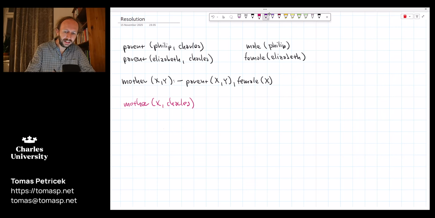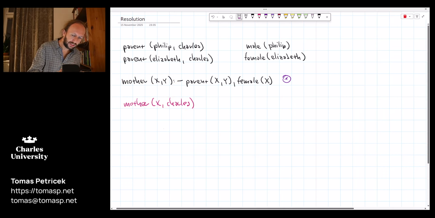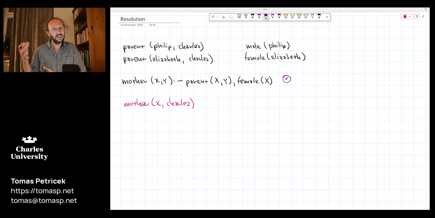Now, what we do is go over all the facts and rules in our database and find one that can be unified with the query. This happens to be this rule, so we do a unification of the query, what the user gives us, and the head of the rule. We try to unify mother(X, Charles) with mother(X, Y). As I said before, we have to be careful about the variables, because we have to come up with some new names for the X and Y in the mother rule to avoid clashes.